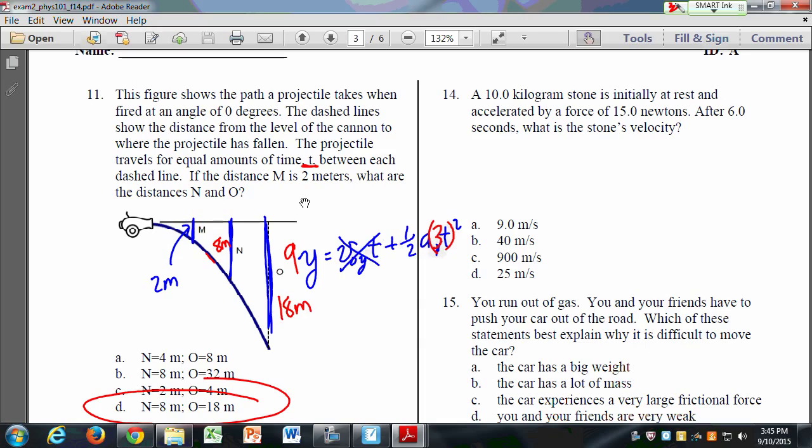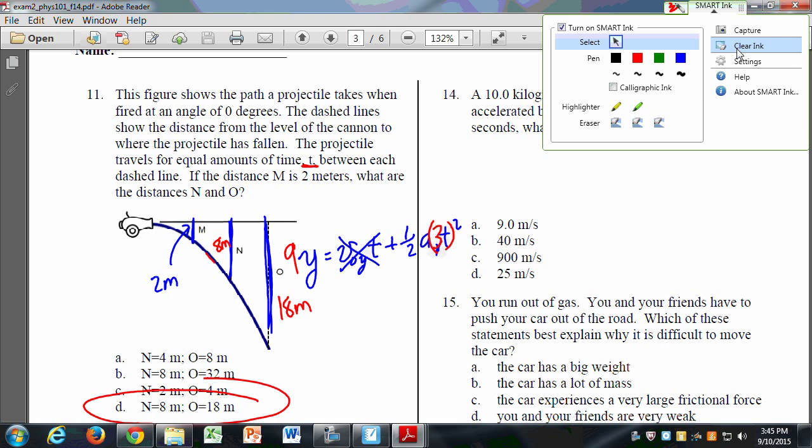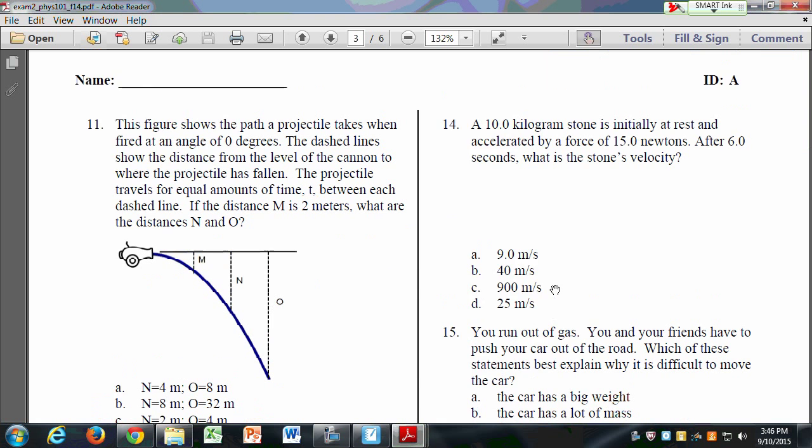You follow me on this? It's a quadratic relationship. So if I double the time, I quadruple the distance. If I triple the time, I increase the distance by a factor of 9. What's that called? Nintuple, I guess. I don't know. All right. You with me? Yeah. All right. Let's try a couple more. We'll see these again either as you're going through the online test or in class.